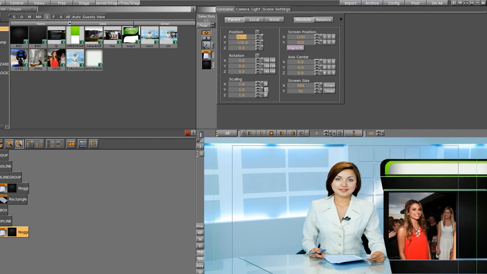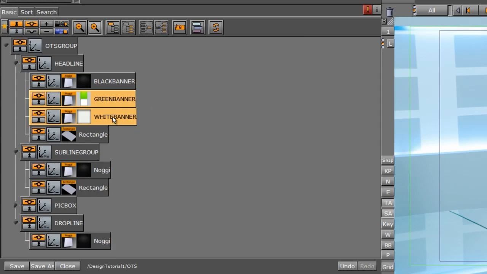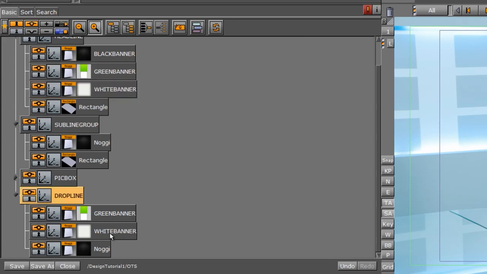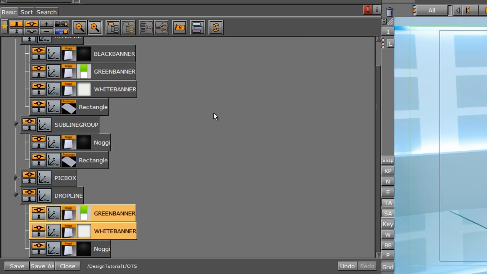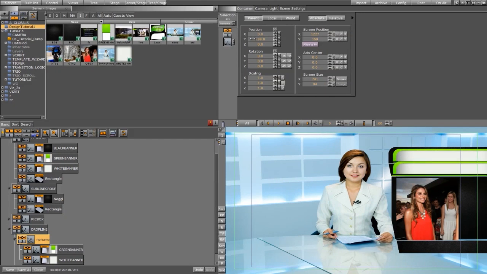So this drop line, I want it to look kind of the same as the headline. So what I can do is just take these green banner and this white banner that we had already created. I'm going to select them both by holding down Control. Then I'm going to press Control again, click and drag these down. And you can see that little plus container that is copying 2 containers now. I'm going to put them in my drop line group, and then we're just going to readjust these. So to make it easy on myself, I could move these individually, but I'm just going to select them both and group them to be able to slide these 2 down together. So I'm just using the group here to place these and slide these down.